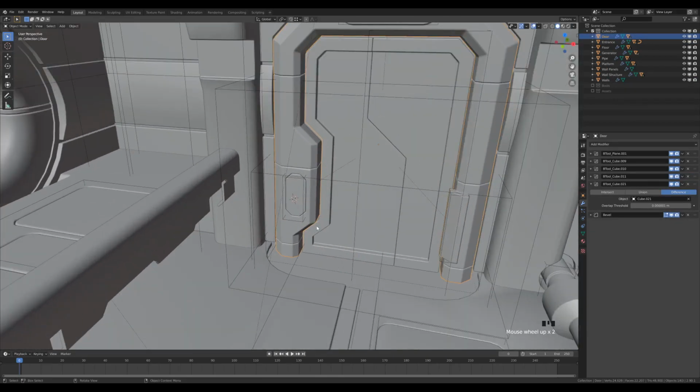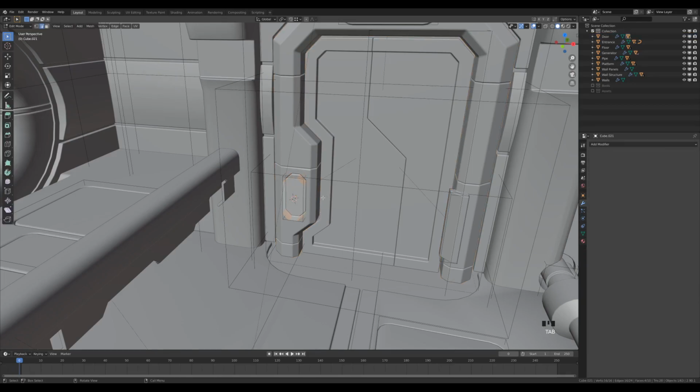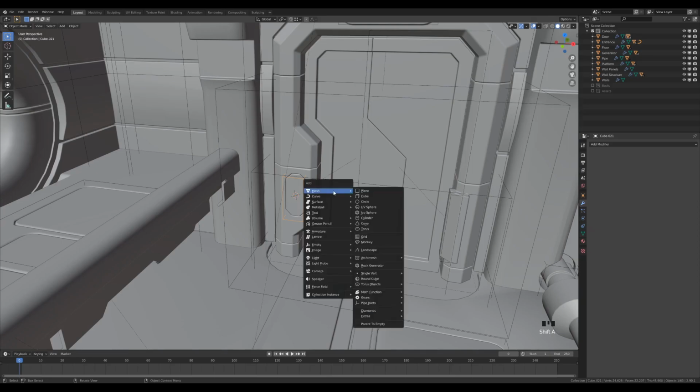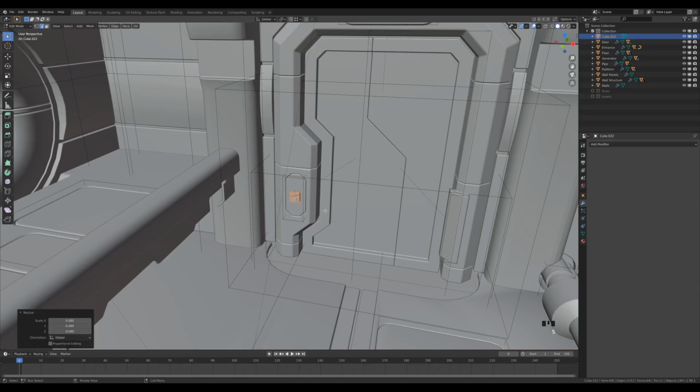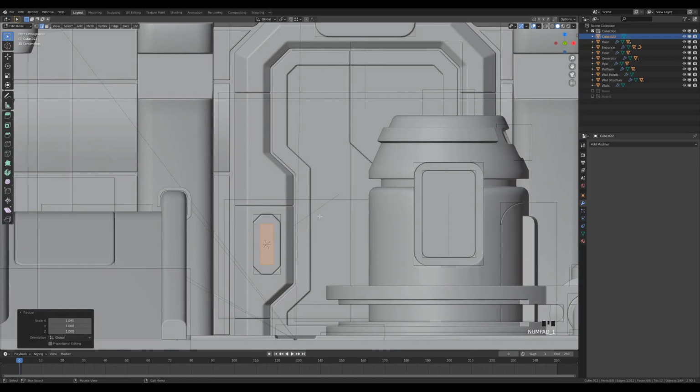Everything works just fine. And now I want to add another one, and to center the cursor there, we can center to this boolean object. So select this boolean box and we can hold Shift S cursor to select it. Now tab out and we'll add another cube. So Shift A, add a cube, tab in and scale it down to something like this and scale it up on Z, maybe on X as well. Let's check it out from the front, and we can maybe scale this up a tiny bit.